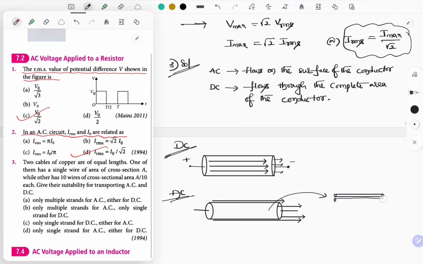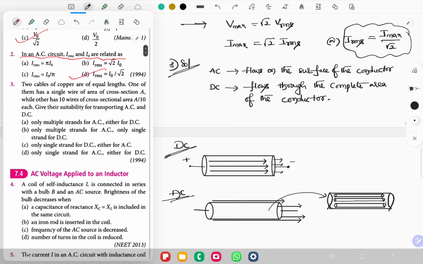They convert this thick conductor into thin conductors. Actually, this process is called the skin effect. AC flows only on the outer surface area, and that is called the skin effect. That's the reason they divide these conductors into n numbers and supply AC. Then we can achieve maximum current flowing through the conductors. This is how all the conductors are divided. So this is suitable for AC and this conductor is suitable for DC.